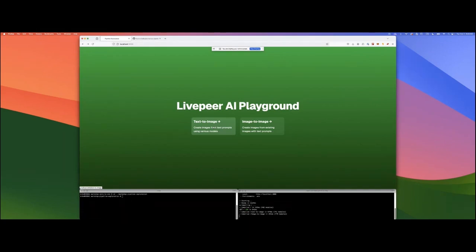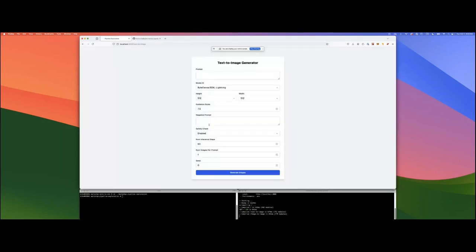Now, some of you might notice, particularly those who were at the previous workshop, I'm kind of hinting at something here, and we'll talk about it a little bit more in the final slides of the workshop. But let's start with the text-to-image generator. As you can see, it's populated with the models that we have online in warm right now. And for more information on the difference between a warm and a cold model, please check out the 0 to 1 workshop. But to get started, let's use RealViz XL Lightning.